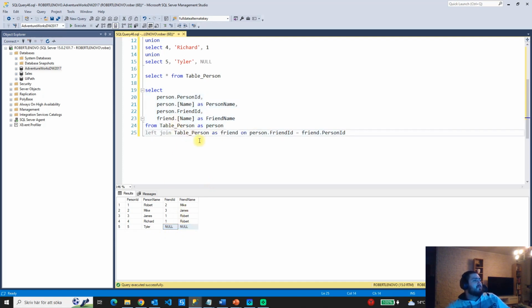And so just to recap, a self join is just a join from one table to itself, to the same table. But when you perform a self join, that very same table is going to play different roles. In this case we have the original table here, person, which represents a person. And then when we do the left join to the same table, to itself, the self join, it's representing a friend because we're using the friend ID here.